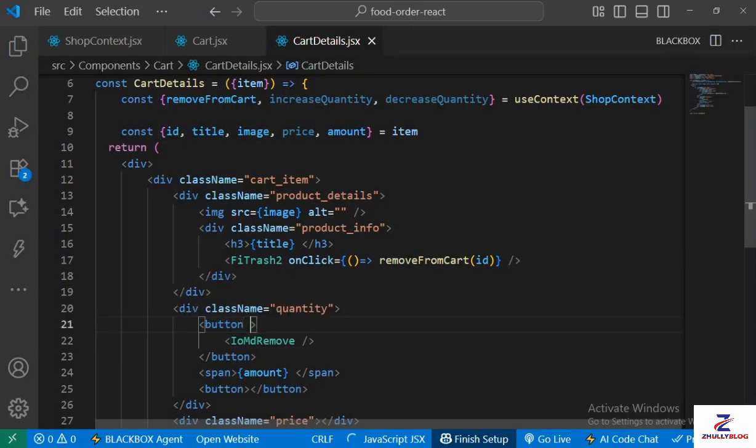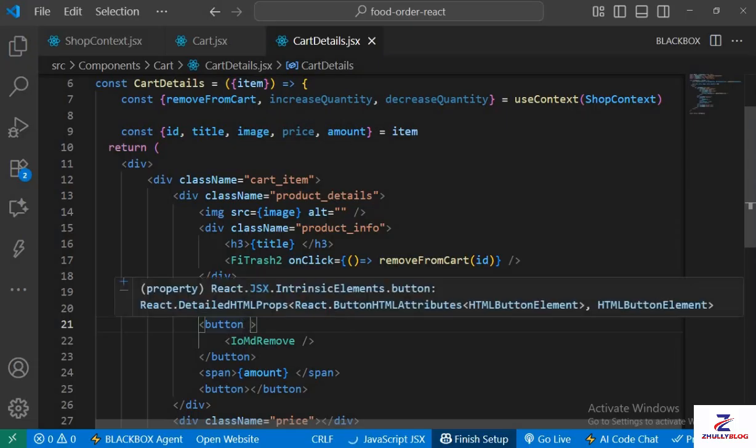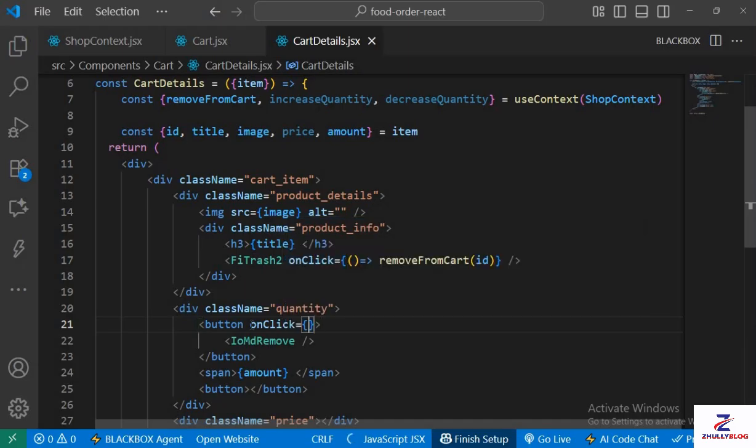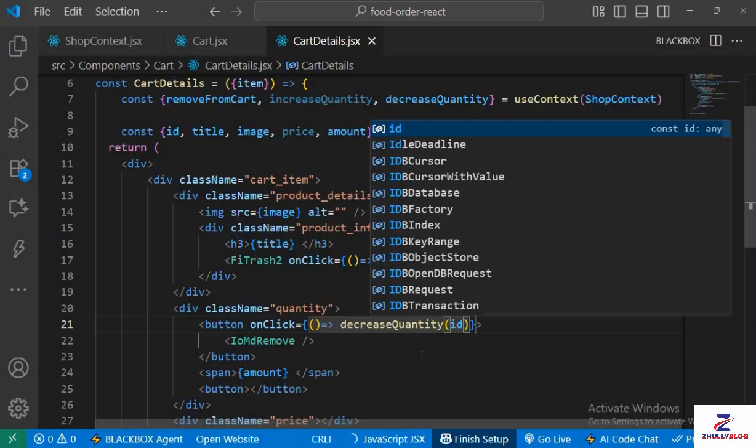Now when the user clicks on the button, we want to decrease the quantity. The button contains the icon, right? So we use an onClick method as well to call the decreaseQuantity function. Then we'll pass the ID because we want to decrease the quantity of a specific item.